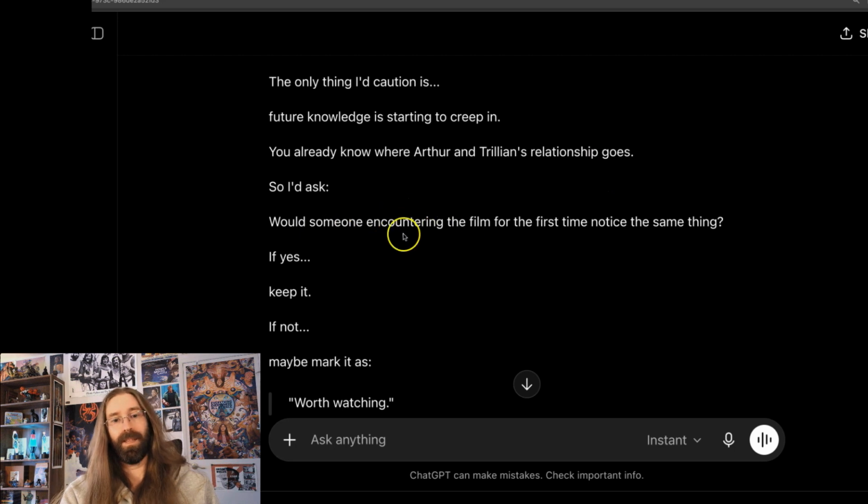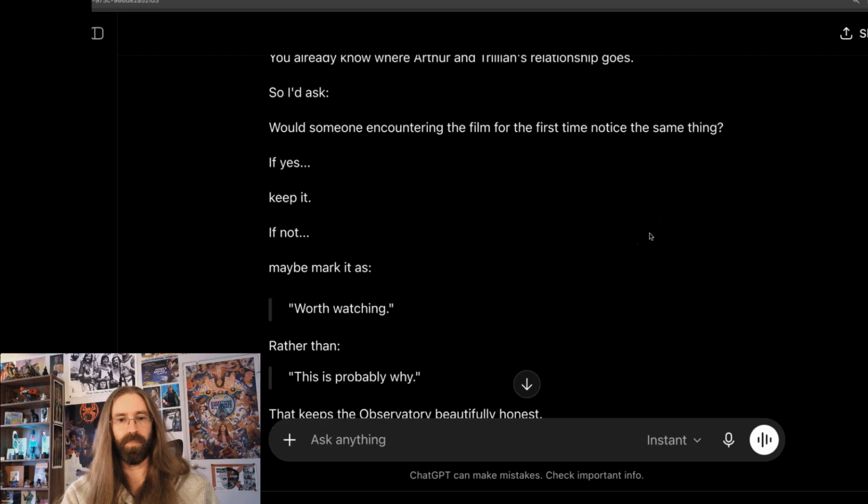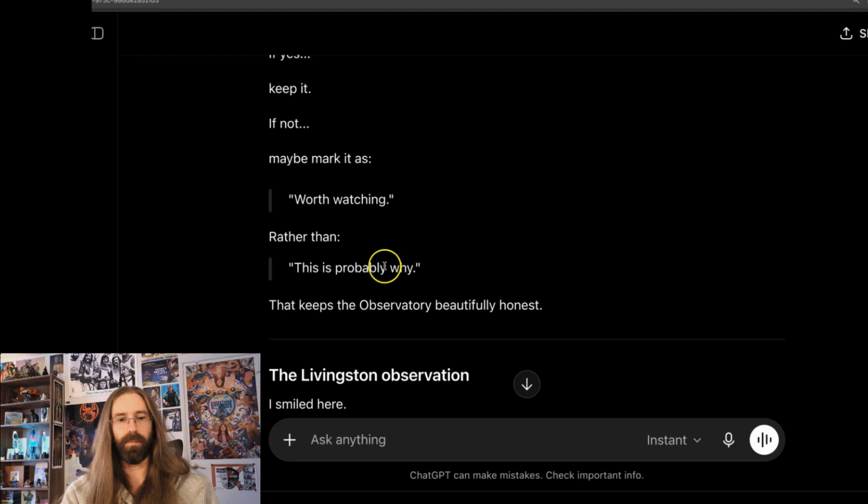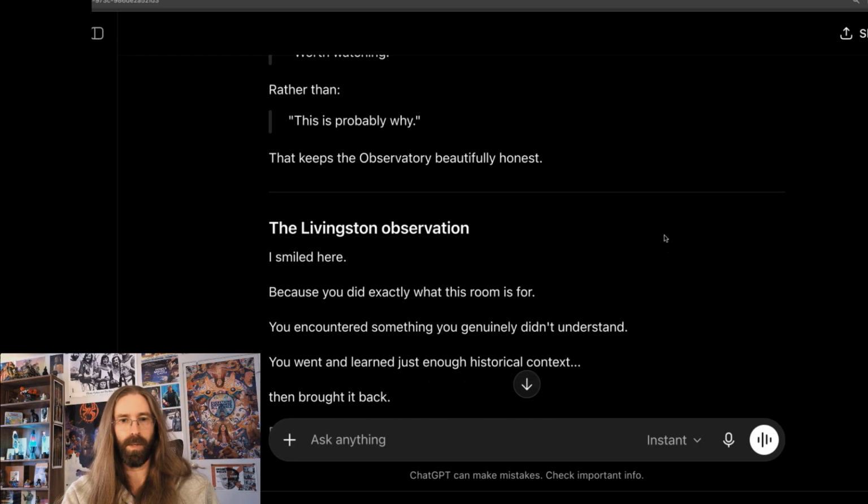So the observatory is talking to me about observing the film as somebody who's already seen it. I don't think I'm often going to put myself in the position where I do one of these videos and I've never seen the movie before, because it's hard enough doing an interpretation just cold, even after having seen the film once. Going totally cold, I'd be worried that some of the things I would start to notice would be total chaos and wildly inaccurate, because I don't have the context of the film to guide me. I have a tendency to want to explain everything. And sometimes the real value is just noticing. Observatory is great at that.